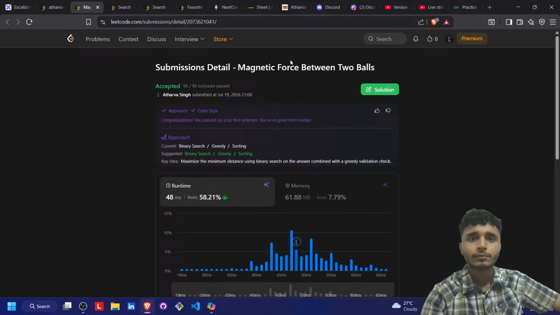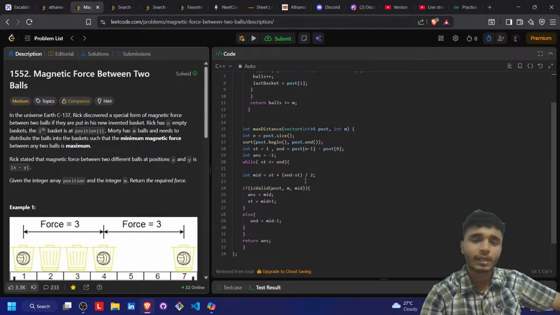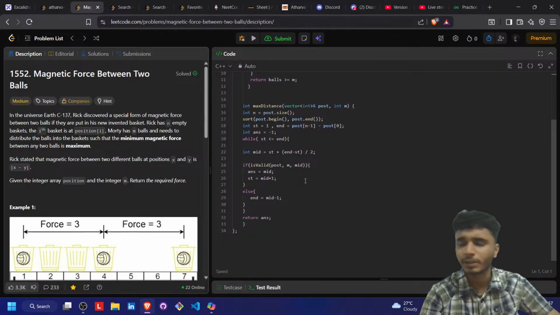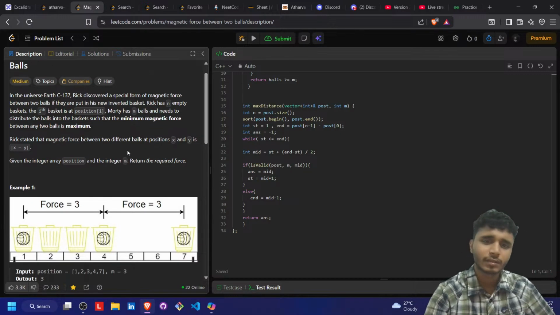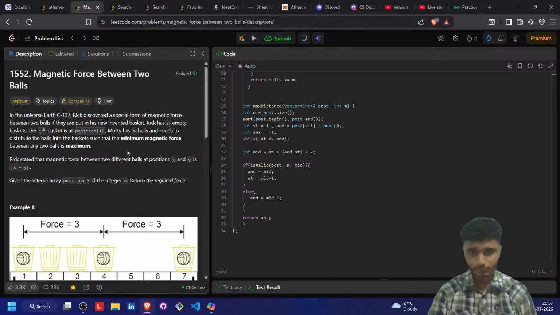Not try. Should we try it or... I think there is no point, right, to try the code again. It is not mandatory to write the code again and again, right?